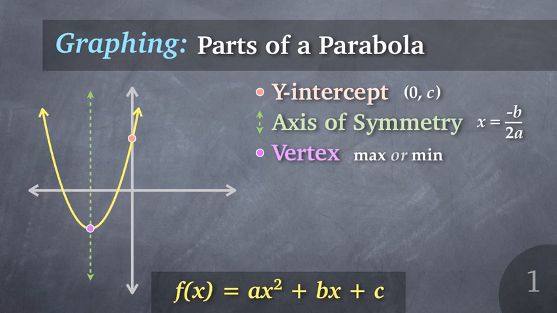So when you write your axis of symmetry, write x equals and then whatever value it is. Once we know the axis of symmetry, we can plug that value of x into our original function and find our vertex. The vertex is always the maximum or the minimum value. If my parabola opens up, then my vertex is the minimum, like in this case. If the parabola opened down, then my vertex would be the maximum.